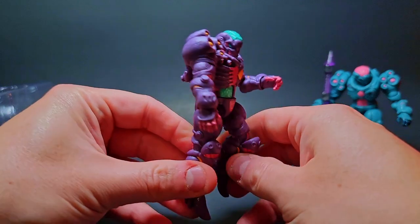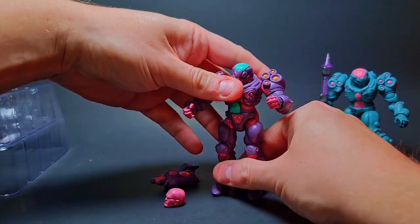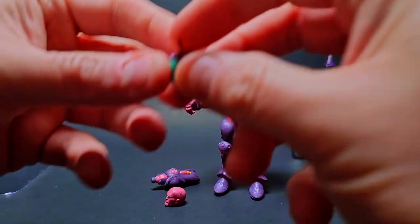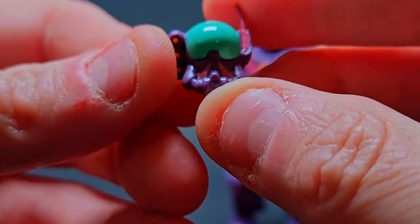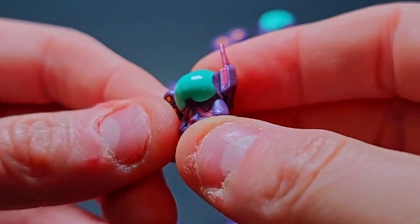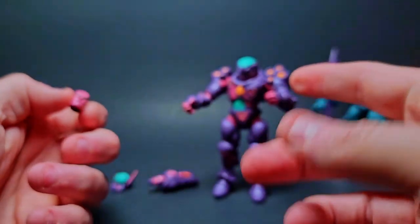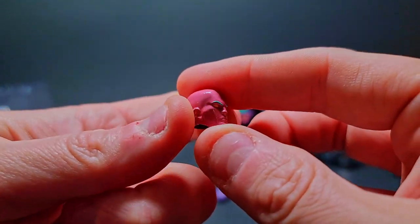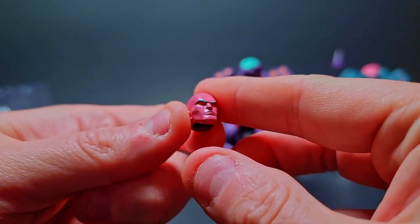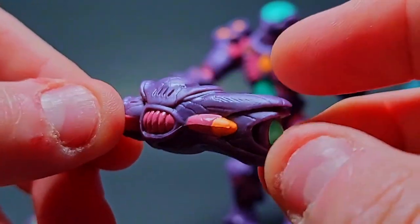I was obsessed with taking photos of this guy from Onel, so I'm going to have a blast taking more photos with this dude. Check me out at Lockdown51 on Instagram for toy photography. All right, let's check out some of the head pieces. We've got the little more Gundam-esque headpiece, which is always looking very sharp — a nice teal head visor on this one. Then we've got the basic human head headpiece in this off-pinkish color that matches the highlights on the figure. His eyes are orange — hard to tell on camera, but he does have orange highlights on the eyelids.